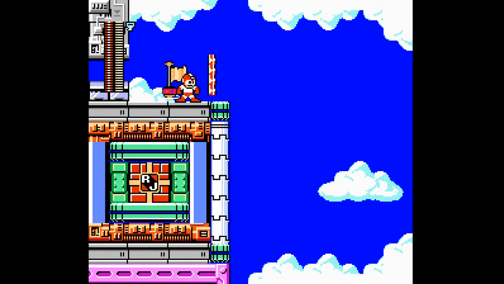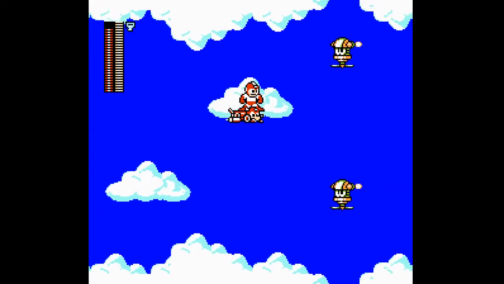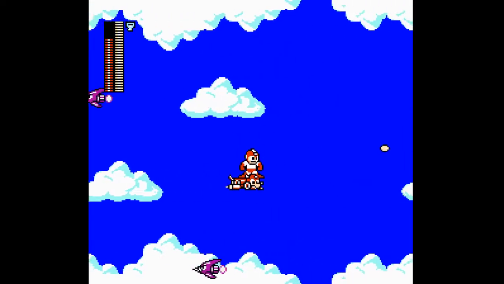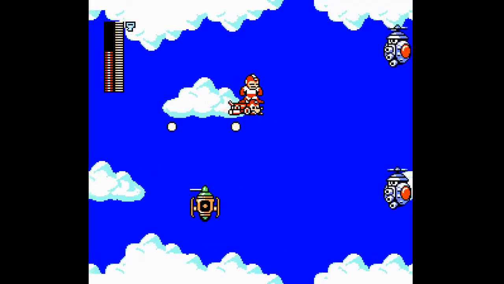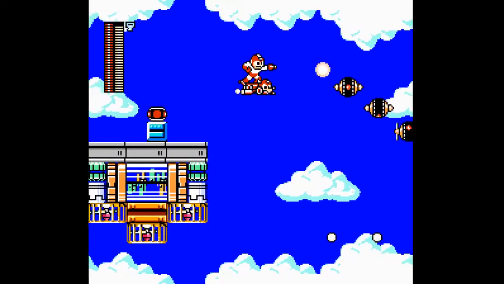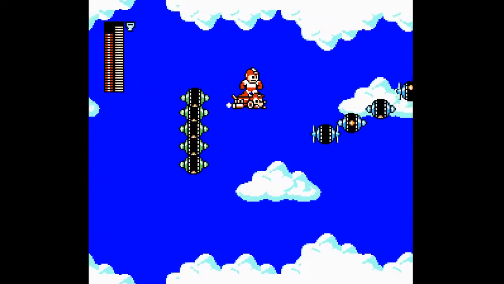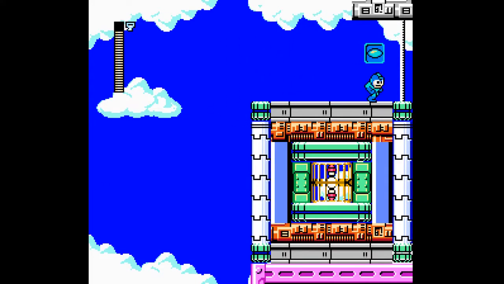Rush Jet yet? Do I have Rush Jet yet? Oh, I do. I'm just being stupid. But yeah, both weapons are good in their own regards. The Wind Storm obviously lets you jump like a maniac, but killing enemies with it is not such a good idea because you won't be getting any drops with the Wind Storm weapon. Whereas with the Air Shooter, you will. And the Air Shooter, I believe, deals a little bit more damage as well.